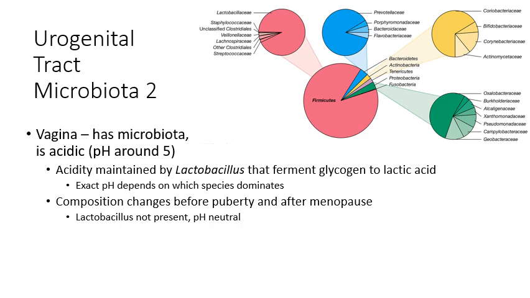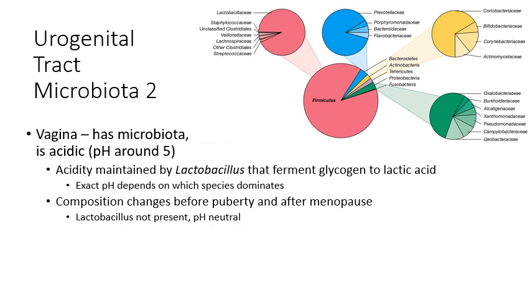It's also, I guess, unusual in that the Lactobacillus genus is only going to be common in the vagina after puberty, but before menopause. So before puberty or after menopause, you will not have the Lactobacillus, or you would lose that genus from the microbiota, and then you're going to lose your lactic acid fermentation, which means there's not going to be the lactic acid, which means the pH would go back to neutral. Again, making you in general more vulnerable to infections.